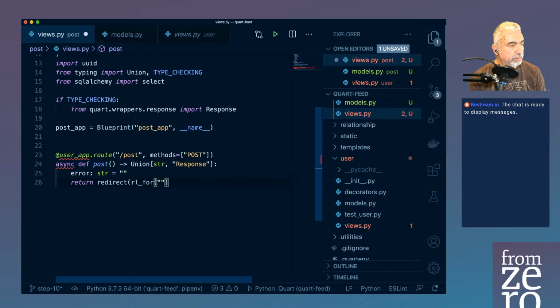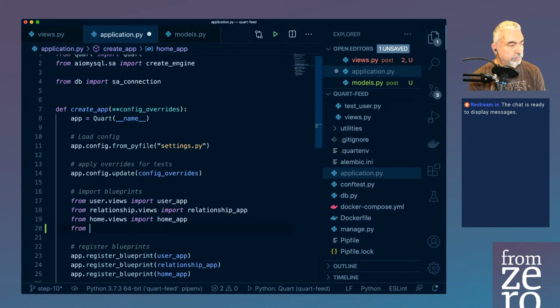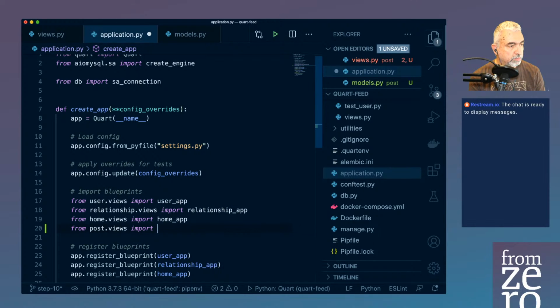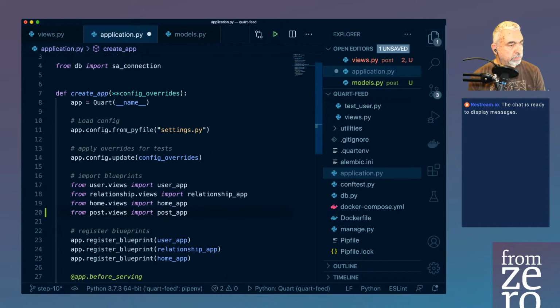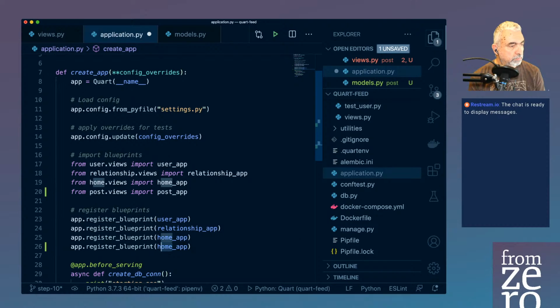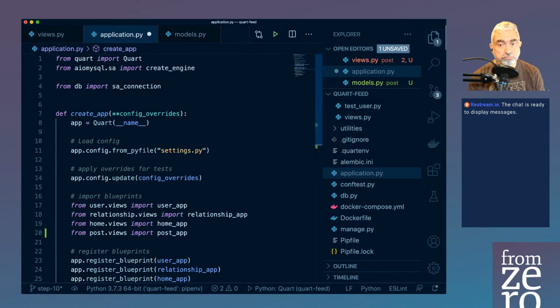URL for and then home app init. Let's check the applications, and add from post.views import post app. Okay. And yeah, we're not going to be able to test this, I think, because you need to post to it.